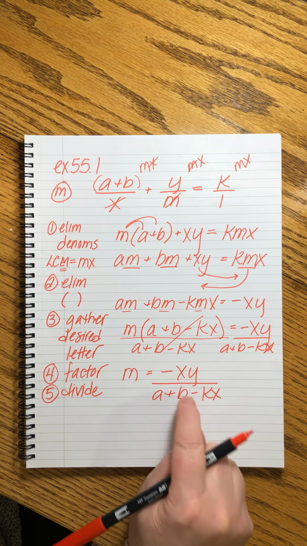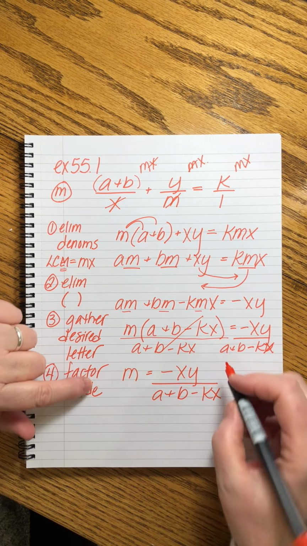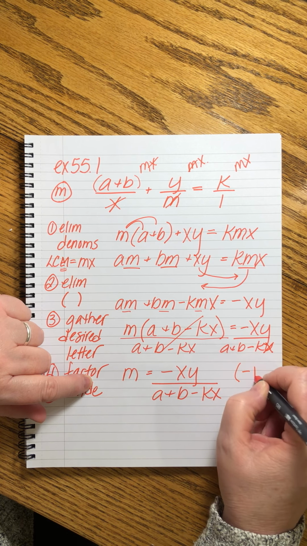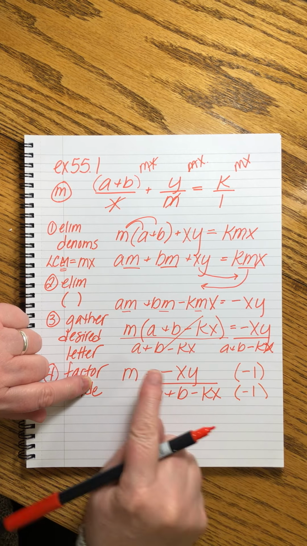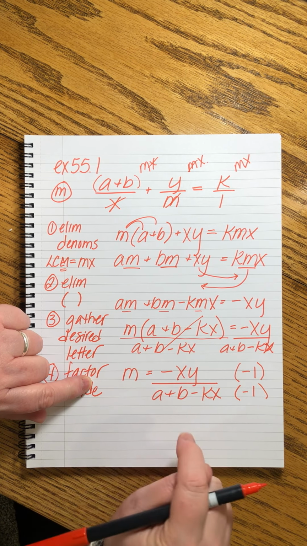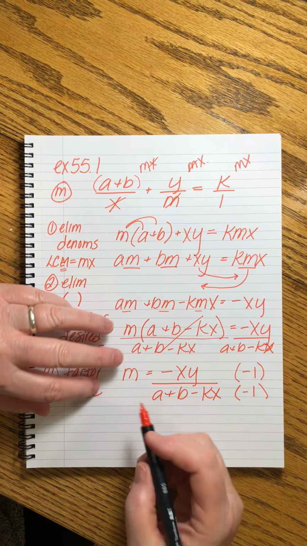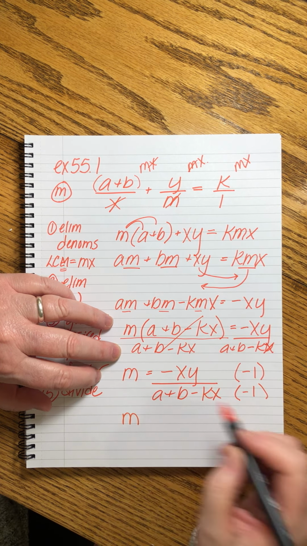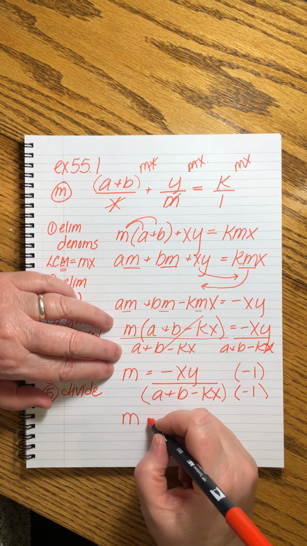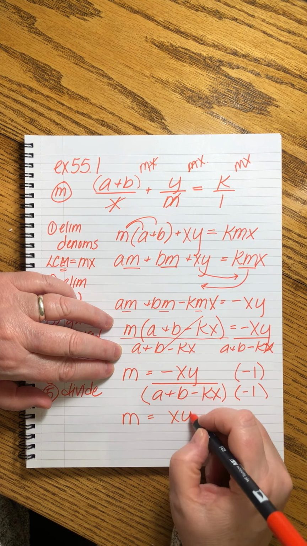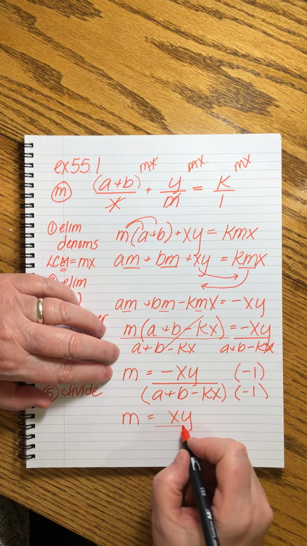Now, that's not wrong, but a lot of mathematicians, myself included, think that it looks messy to have this minus sign up here. I don't like the way that looks. So what I would like to do is multiply the top and the bottom by minus 1 to make that go away. It's just messy and I don't like it. So when we do that, and I'm going to be careful to put this in parentheses, this becomes positive. So I'll have just a nice neat XY on top. I like it so much better.